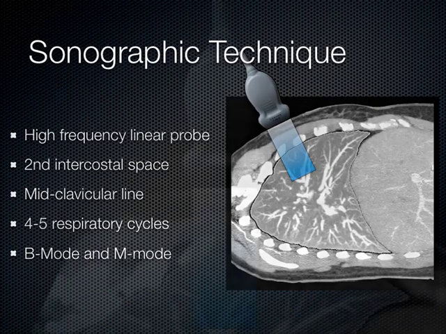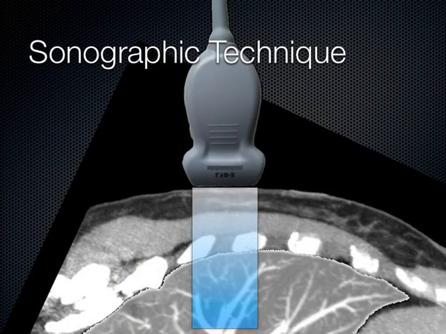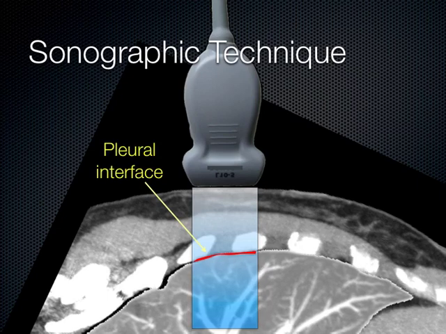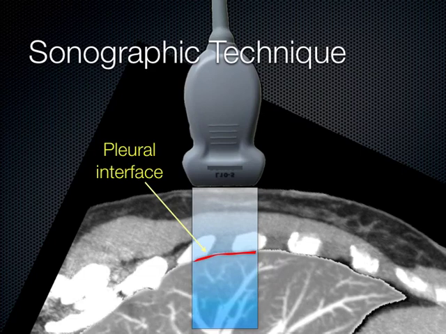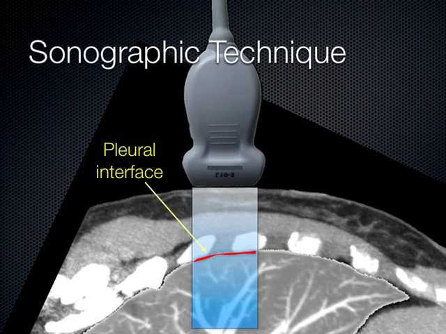And remember that the lung goes craniocaudal, so the best orientation to really catch it is the vertical orientation. So remember that air impairs transmission of sound. So when the lung is up, you will sometimes see very faint B lines, you'll see A lines. But you won't see deep into the lung unless the lung is consolidated or something is wrong with the lung. But you can see the pleural interface. You should be able to see that. You should be able to see sliding.